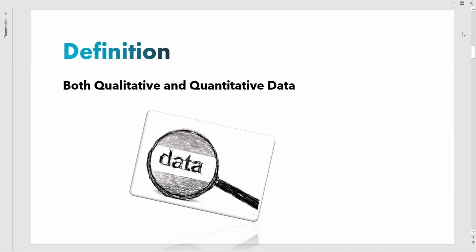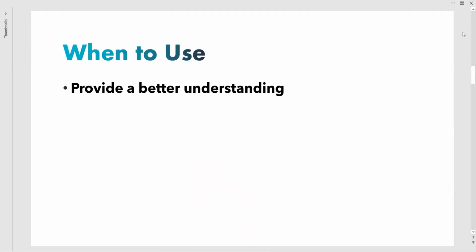When coming to the qualitative data, it is like open-ended questionnaires, interviews, observations, like that. This qualitative is more explanatory in nature. Here, both quantitative and qualitative together provide a better understanding. Very first thing, when to use mixed methods research: to provide a better understanding. When qualitative and quantitative data work together towards our research, it can lead to a better understanding of the research problem and give a clear picture of what we are doing in our work.